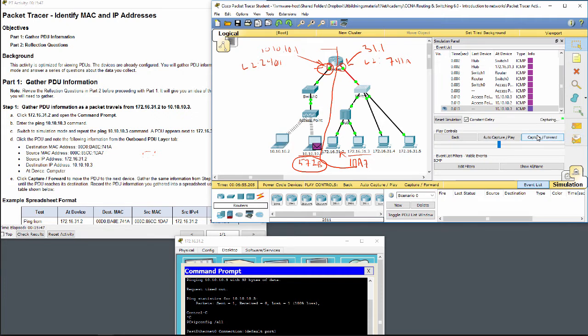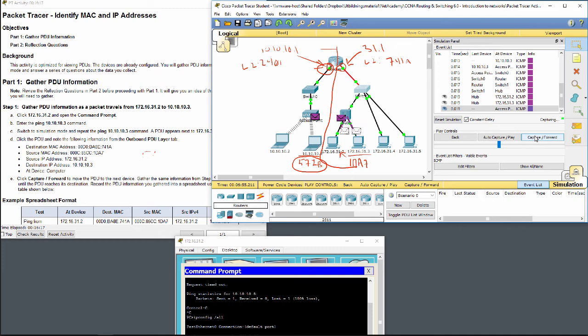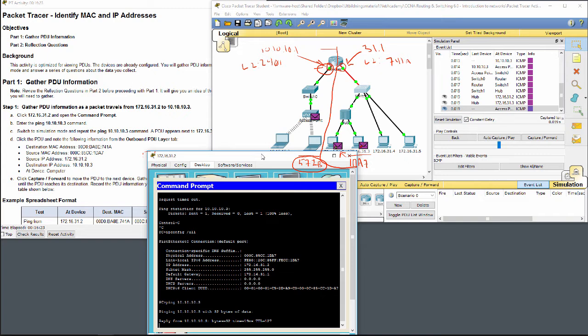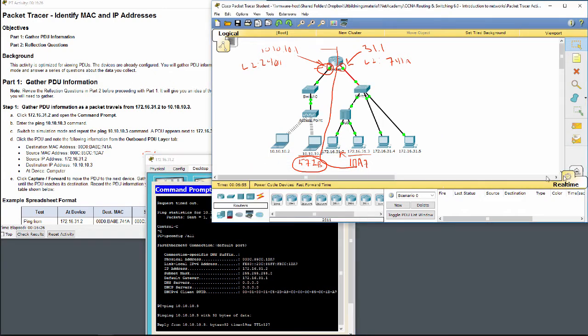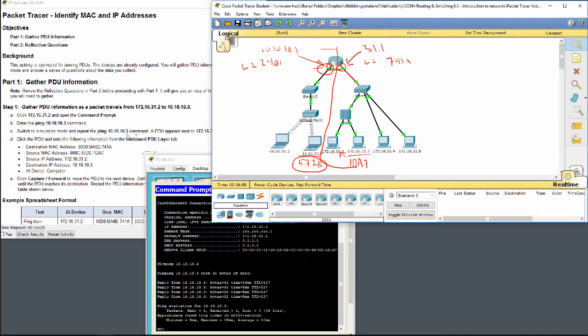Okay, and we could do the same in the other direction. We can speed this up a bit to see that it sends the packet to the switch, because it knows that the destination is on that port of the access point, and the router. It goes to the router and it goes to the switch, and the switch will only send the return packet to the hub and not to the other machines, and the hub will send it out to both. So this is how a ping works, and after that we would have one reply down here. Okay. So we can speed this up a bit.